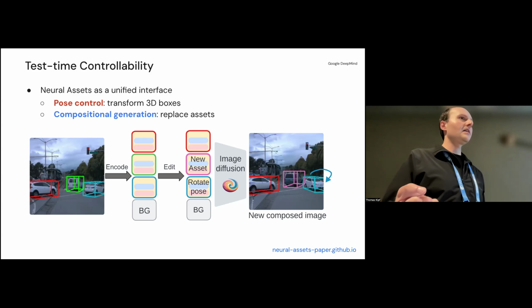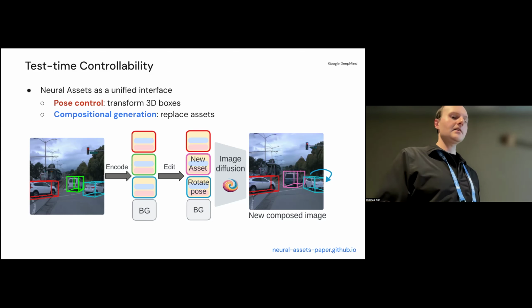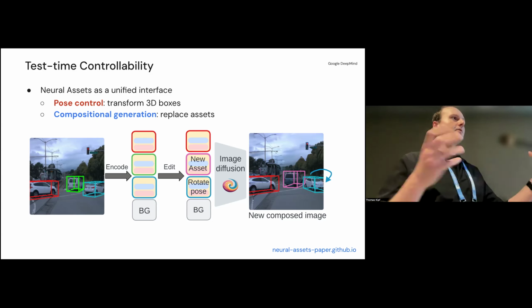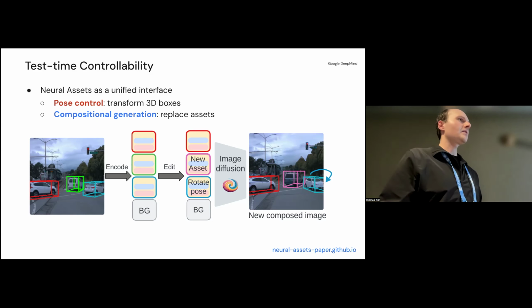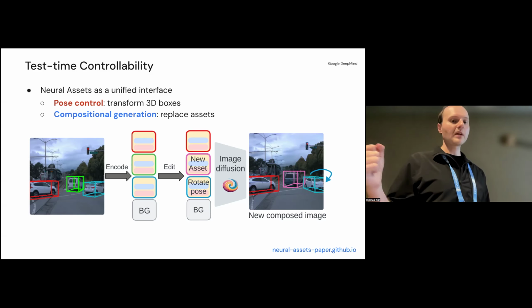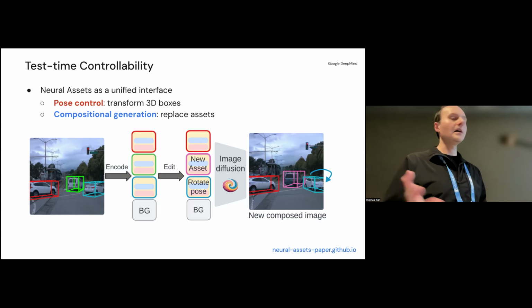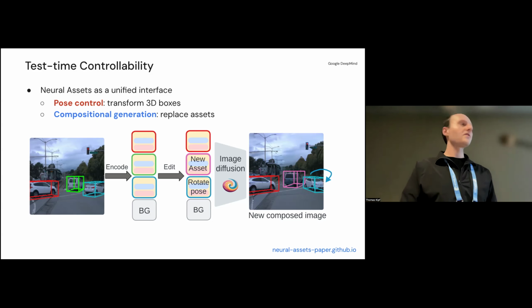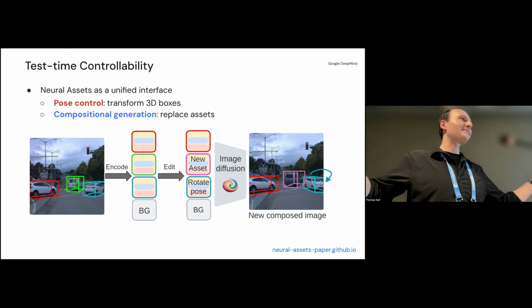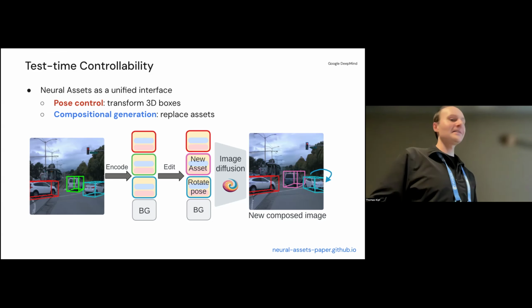Ultimately, if you ask someone to design a scene from scratch in a computer graphics tool, their workflow is maybe to create a few assets like humans, place them in the scene, and then animate them. I don't see any reason why we shouldn't ultimately be able to do that with these kinds of methods. We have detection and segmentation methods that can scale to hundreds of thousands of objects. If you can get out their representations, annotate them, and then condition on them, we also have generative models that can condition on millions of tokens. So I think you can fit a lot into that window and do controllability that way.